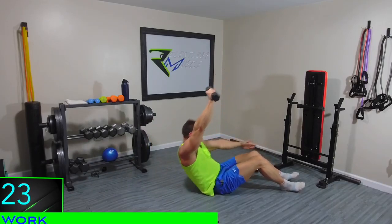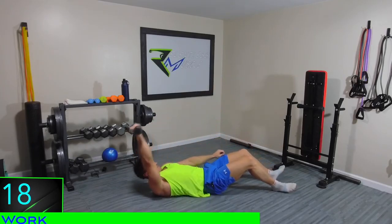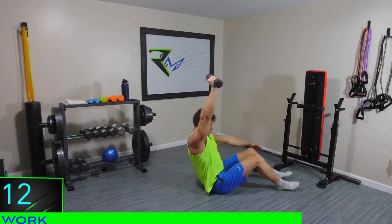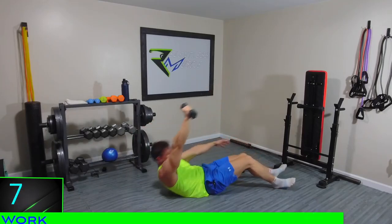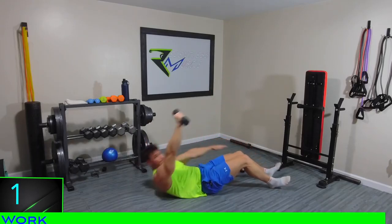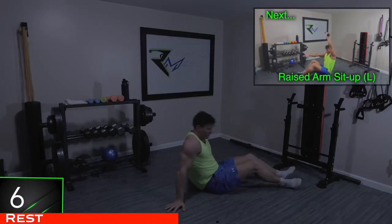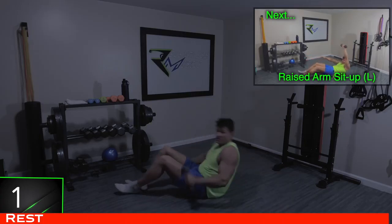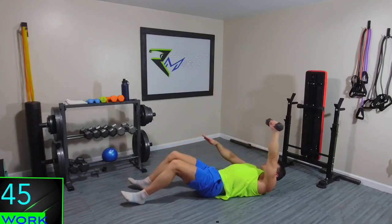Up, down. Three, two, one. Pow. Switch sides. Raised arm on the left. These next two moves, all single dumbbells right here. Up and down. Control.